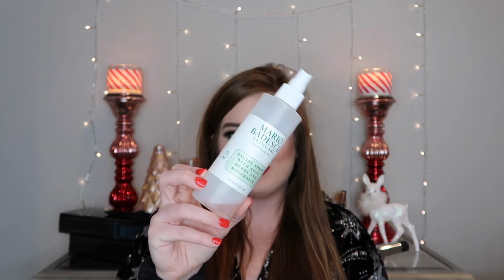But I do have other things that I do when I do my hair up. And when I say do my hair up, I mean actually put effort into it, because I don't always. Another random thing that I like to do is I take this Mario Badescu facial spray, and sometimes I'll spray it in my hair before going to work, and I did it before going to class. It just makes it smell good and makes you feel like you did something.